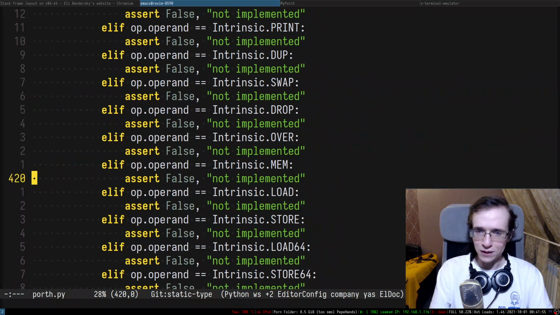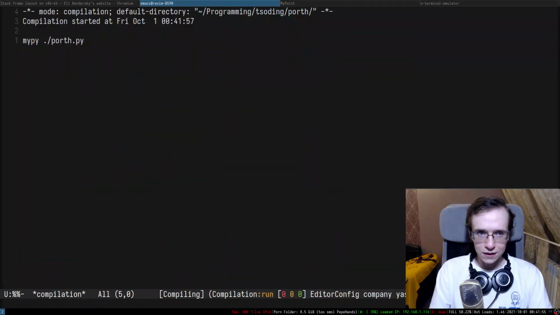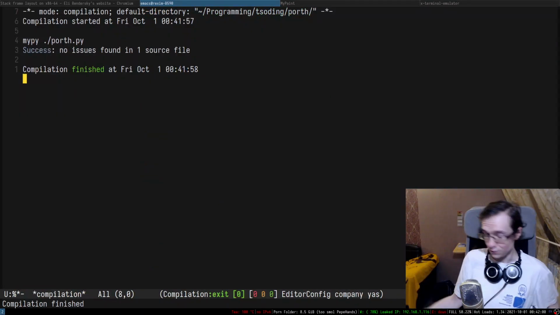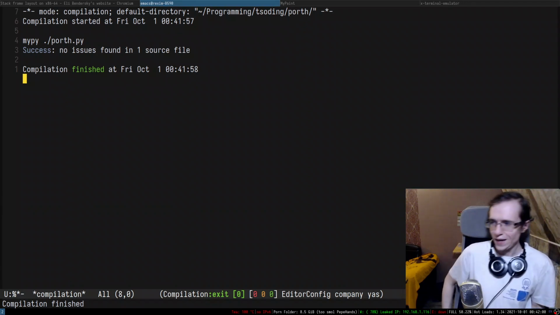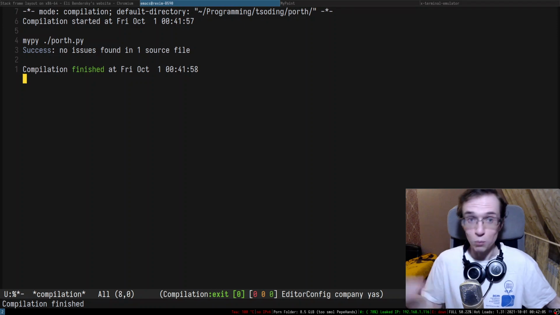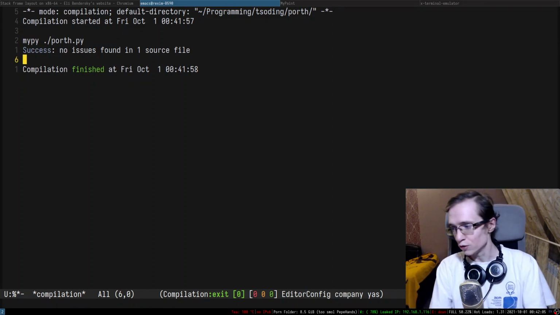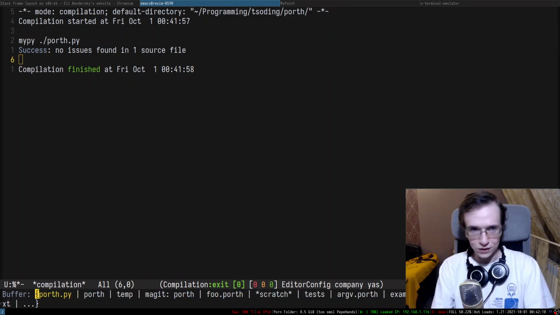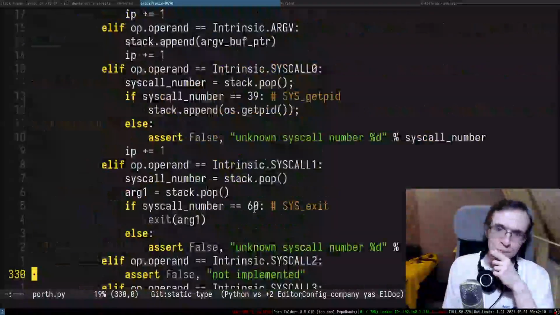This is precisely what I meant in here. And let me see if everything's fine. Everything's fine now. It's pretty cool to have some sort of static type checking in Python, and that's the reason why I'm implementing that for Porth, right? Because it's proven to be useful for Python, so it is useful for Porth as well.